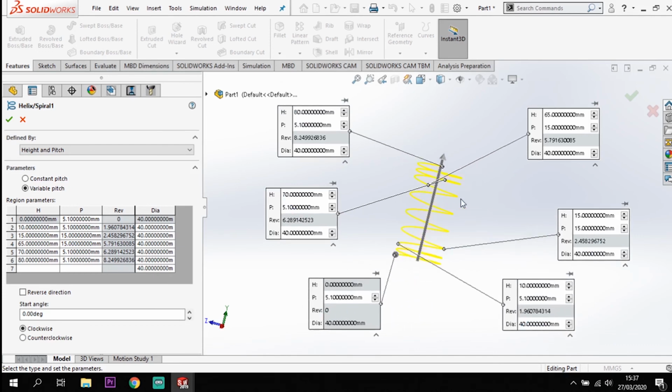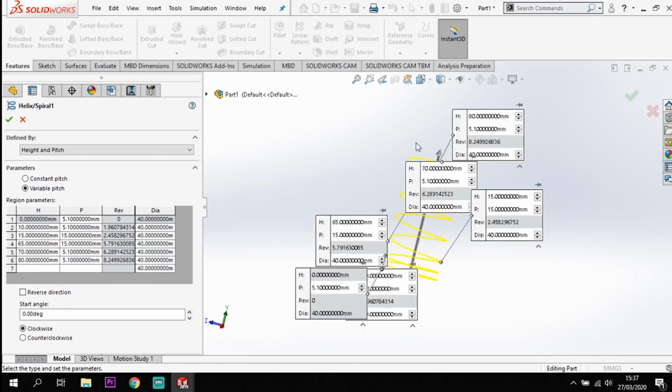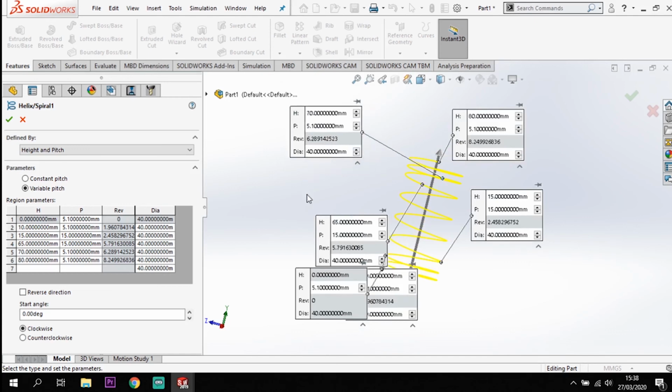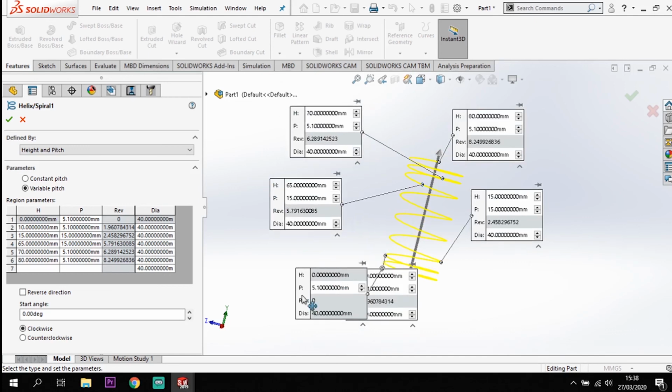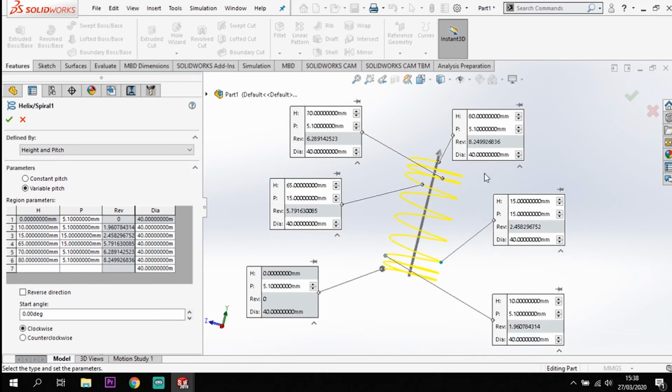So if I zoom in on this spring now, so you will see, no, it's not liking to play along, but you'll see now how it's getting tighter again at the top, and also tighter at the bottom. So we've got a tight spring at the top, tight spring at the bottom, and then our working length in the middle here. Just through following that simple process.